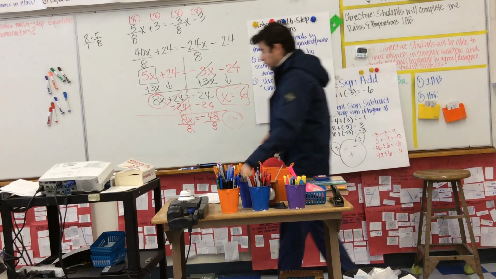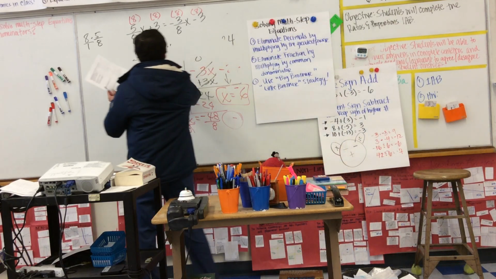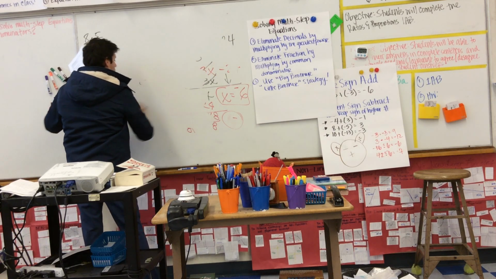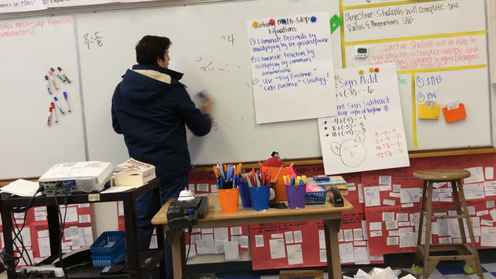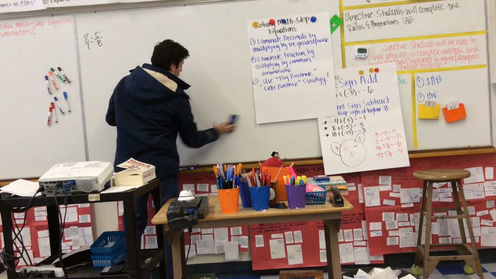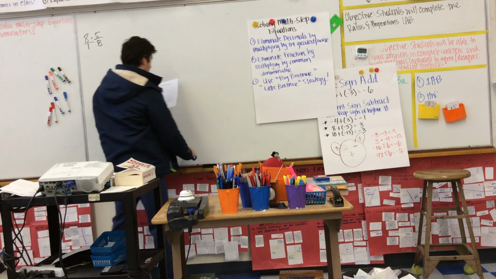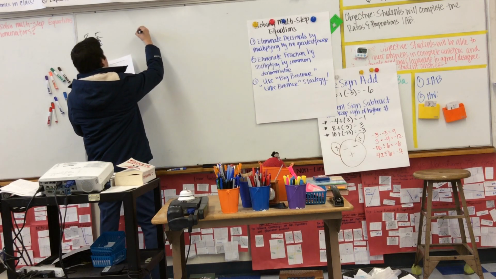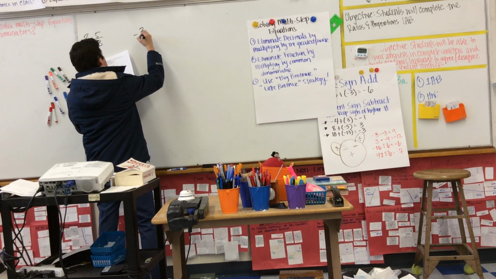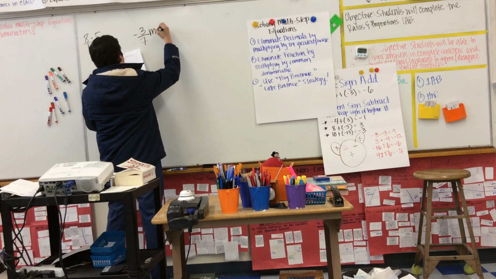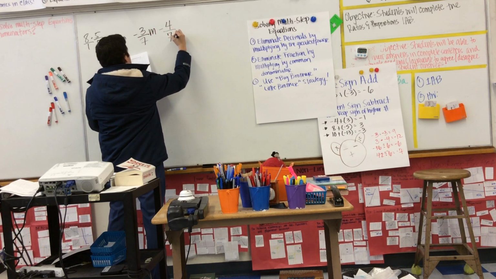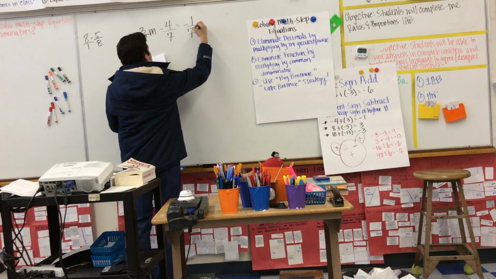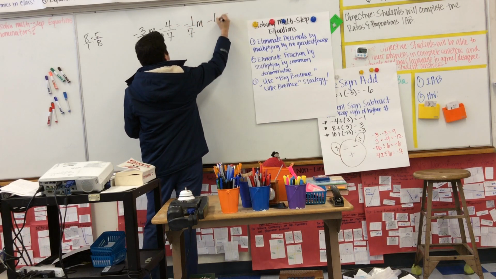Let's do one more, and that will wrap it up for this video. Again, I'm just doing the problems that are in the worksheet that I gave you today in class. If you were absent, copy these in your notebook, and then I'll write down all the problems that were in the worksheet here. So the next problem is negative 3/7 m minus 4/7 equals negative 1/7 m minus 6.